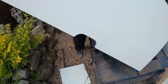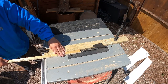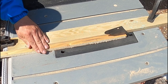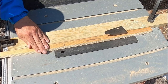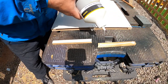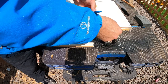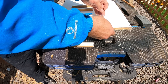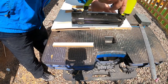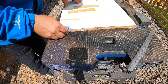I noticed it was hollow inside, so I just cut some strips of wood and fit them in the end there, just to make it a bit more sturdy. Just cutting four of them, two for each side. Putting some wood glue on, spreading it all over and placing it inside the end. Just making sure it's flush with the end and nailing that down now with the nail gun. Did that all over, just wiping the glue off.